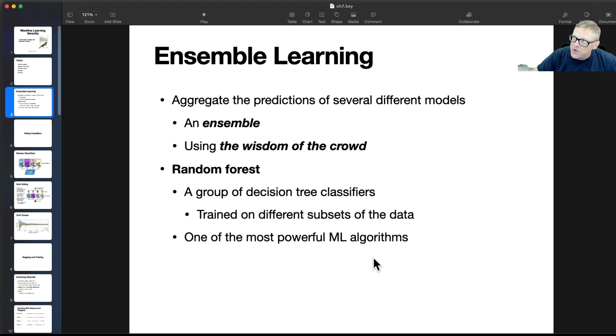You can make a random forest which uses decision trees, and you can train each decision tree on different subsets of the data. This is apparently one of the most powerful machine learning algorithms. Remember, decision trees are very fast to make and very fast to use. So if you want to make a whole bunch of models, it would be the best thing to use. The decision trees are just a series of if statements, fast to train, fast to use.